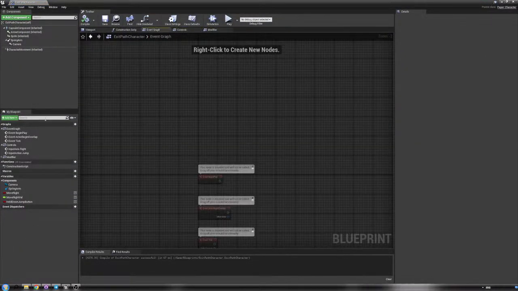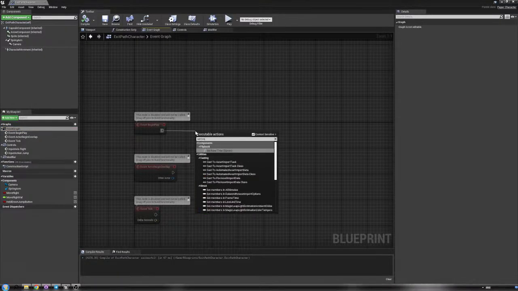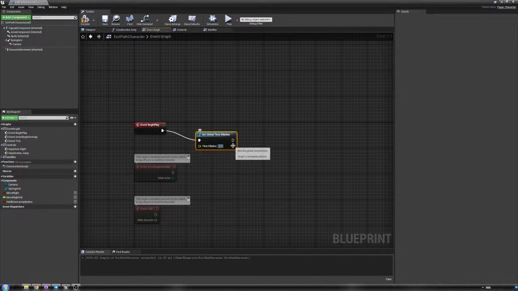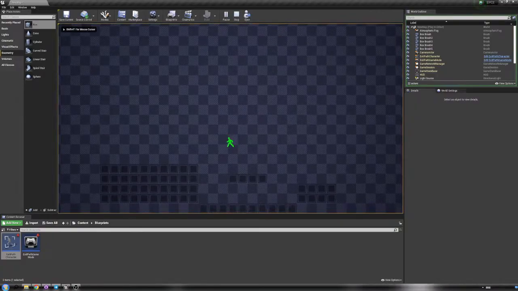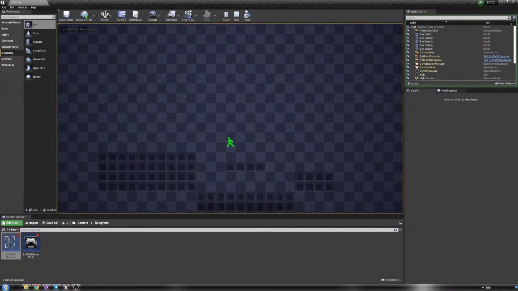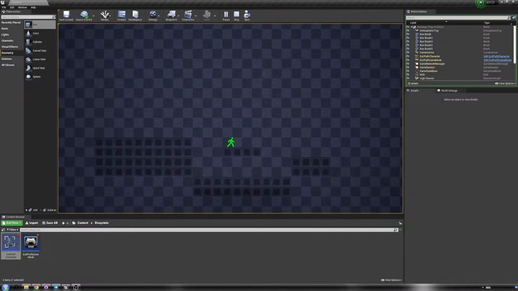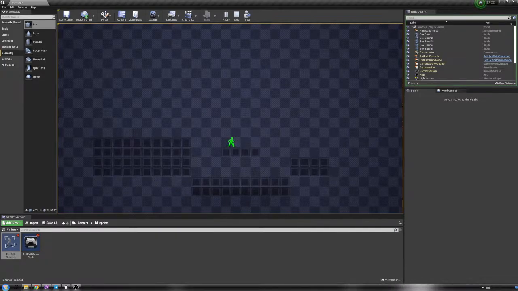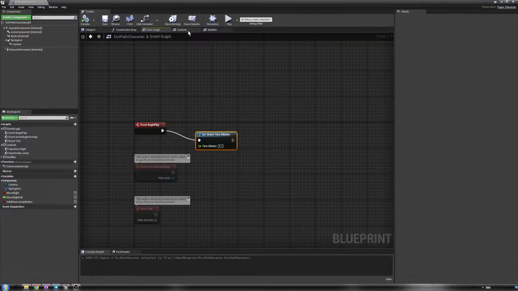Might be wrong, but I can see it for a split of a second. Let me try to go back into the event graph and set time dilation to, let's say, 0.1. Let's try checking that. That's weird.